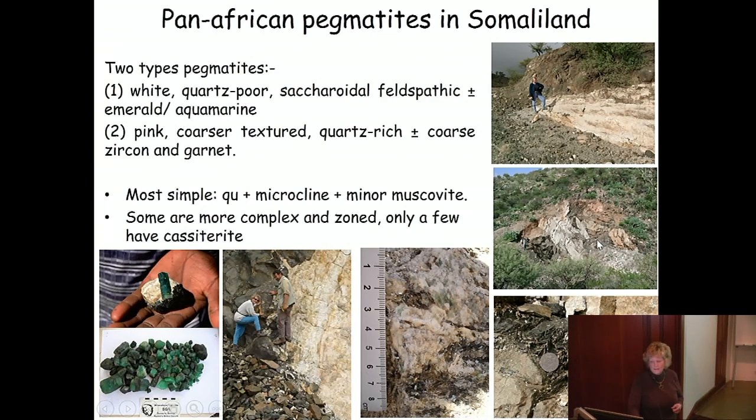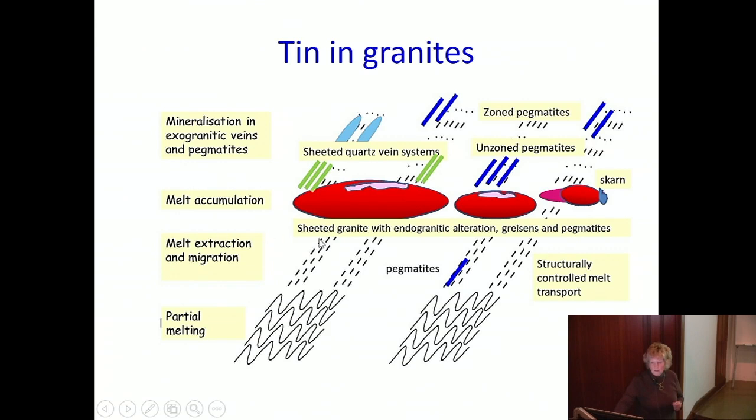And you get different sorts of pegmatites, and you have to look at the right sort of pegmatite for the minerals that you're looking at. There's two different sorts, something called a lithium cesium tantalum and something called a niobium yttrium fluorine type. And what we're looking at, the pegmatites here in Somaliland, is not so much for cassiterite, although there are a few with cassiterite, but we're trying to find the ones that have these beautiful emeralds in for the gemstone miners. So we've been looking at pegmatites without a parent granite.